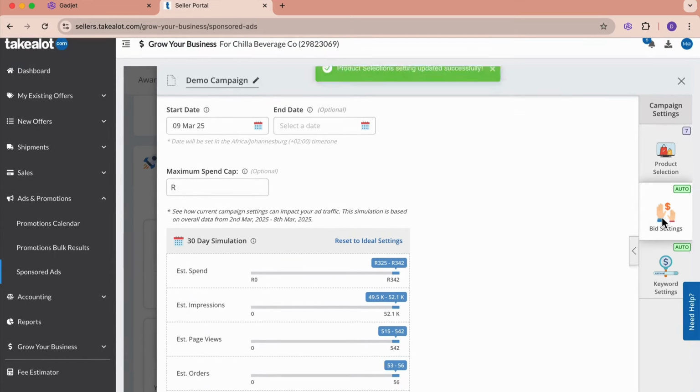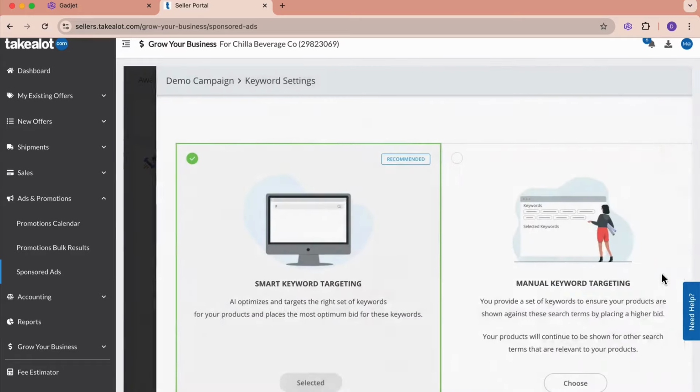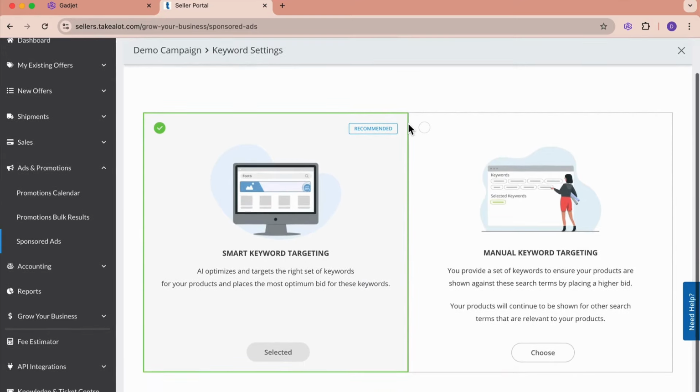The bid settings we'll skip for today because we want to discuss the keyword settings. This is where you're going to spend or burn most of your money. If you say smart keyword targeting, it's not so smart, because they will display your product on search queries of customers that have nothing to do with your product.